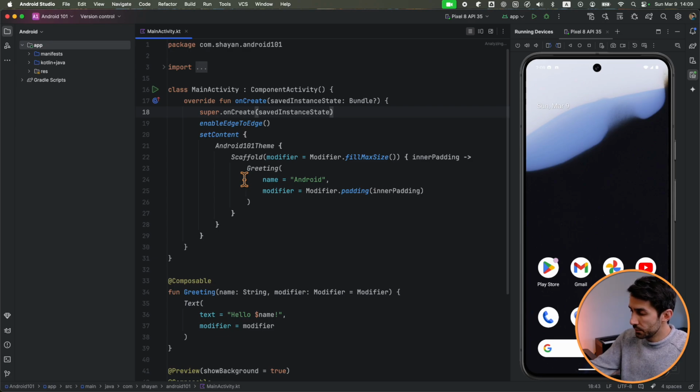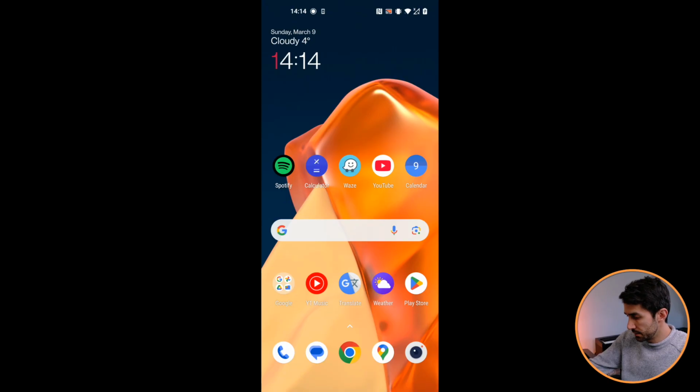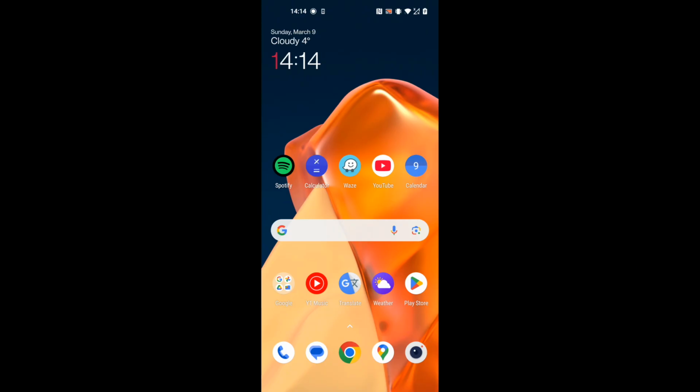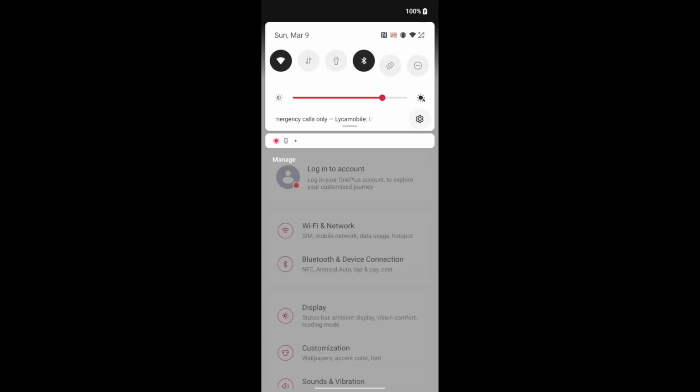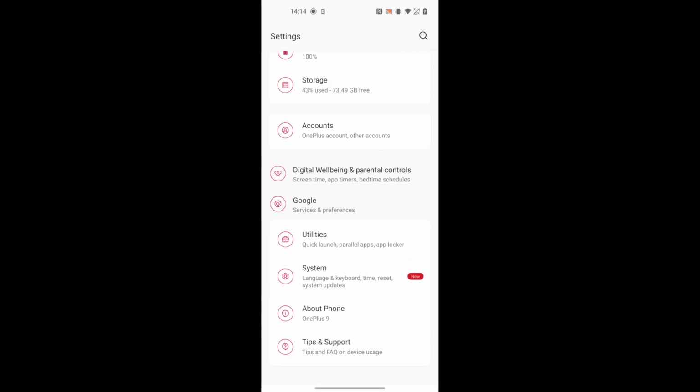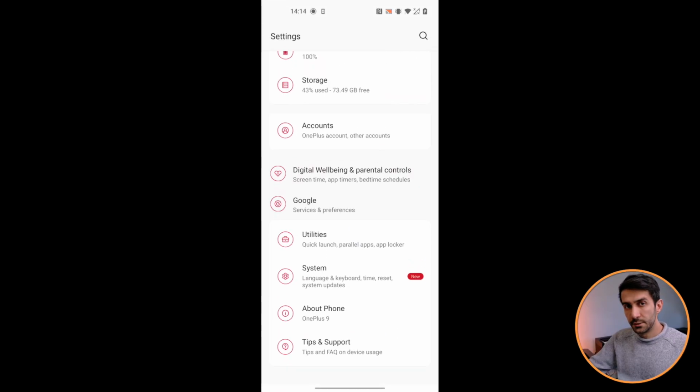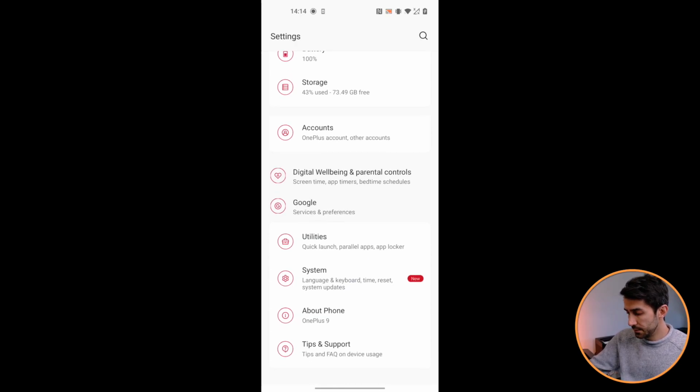So I'm going to record my screen on the device and show how you can enable it. So I go to settings and scroll down to see About phone. Now this looks different in different phones. This is OnePlus, but in a Samsung, for example, you can see a bit of a different menu here. But generally somewhere at the end of the settings, you should be able to see About.